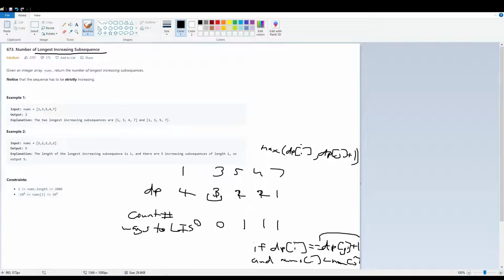So obviously we could get it from 5, and we could get it from 4, because the two possible subsequences are 3, 5, 7, and 3, 4, 7. So since 5 is greater than 3, and 2 plus 1 is equal to 3, we increment this by 1. Similarly for 4, since 4 is greater than 3, and 2 plus 1 is 3, we add this by 1, so that turns into 2.